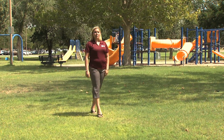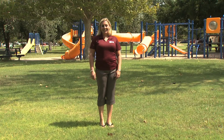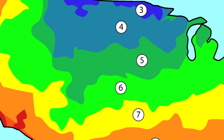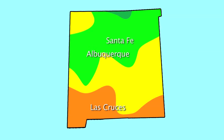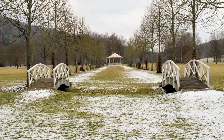Grass varies from region to region in the United States. What grows abundantly in New England may not grow well in the arid climate of the Southwest. The continental U.S. is actually divided in different climate zones. And those different climate zones are separated by their winter temperatures. The colder the winters, the lower the number. We here are zone 8, and we don't call them climate zones, we actually call them plant hardiness zones. We here in Las Cruces are an 8, Albuquerque is 7, Santa Fe is 4, and it all has to do with how cold the winters get. If you go to Minneapolis or the Northeast or the Northwest, or then into Canada, you can have a number as low as 2 or maybe even 1.